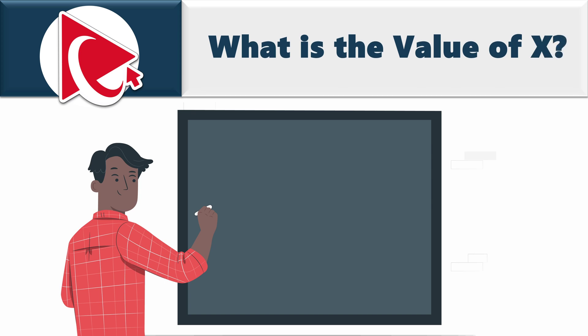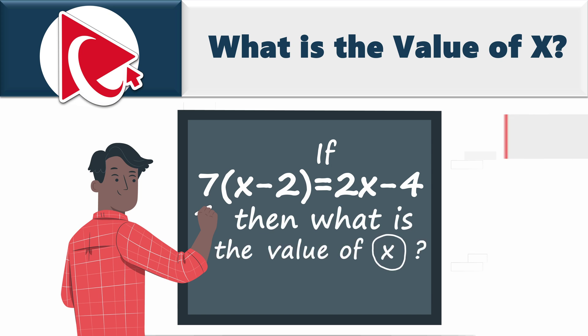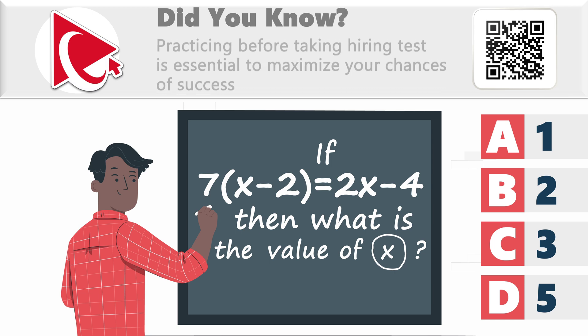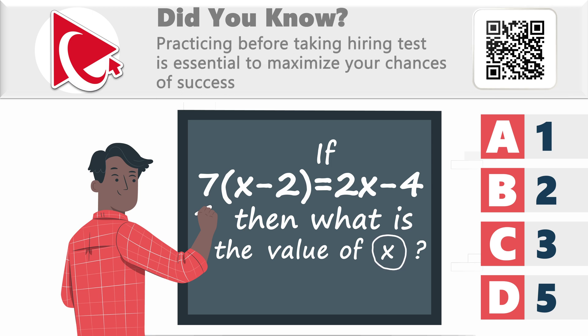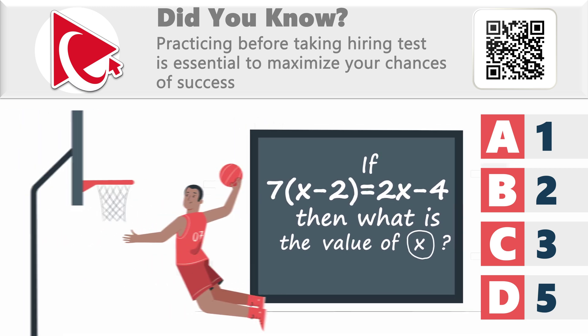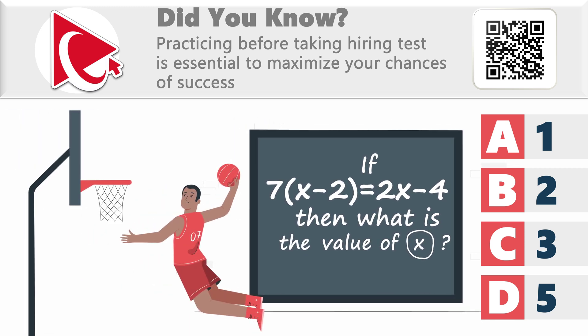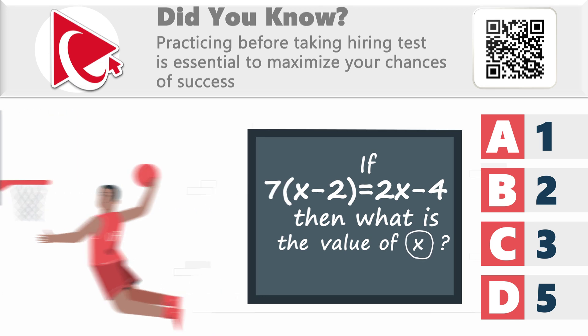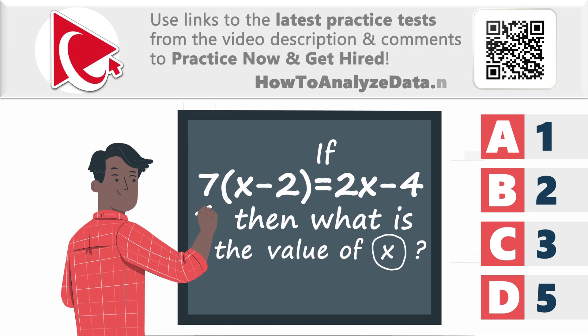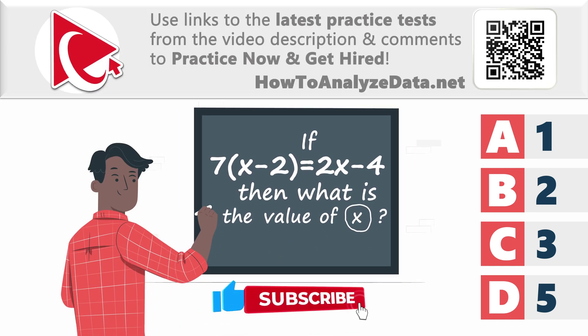You need to determine the value of x. All that's known is that 7 multiplied by x minus 2 equals 2x minus 4. Your choices for the answer: Choice A, 1. Choice B, 2. Choice C, 3. And choice D, 5. It's likely you're expecting a remark on the question's difficulty. I would agree, it's not a slam dunk type of question. But remember Michael Jordan? He viewed each challenging moment as an opportunity to expand your horizons. Slow down, rely on your strength, and confront this question with boldness and resilience.